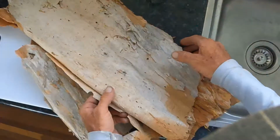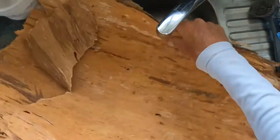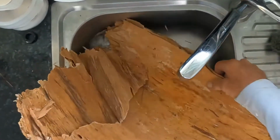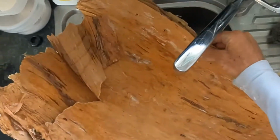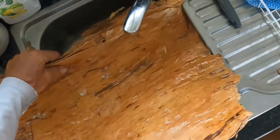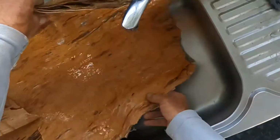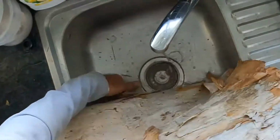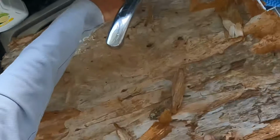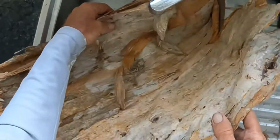We've got our paperbark. What we're going to do now is wet it down. Of course we do this to stop it catching on fire. So if we just wet that down a little bit, we'll soak that as well. Do both sides. Leave those bits of wood and everything that's in between the layers. That obviously gives it its smoky taste. Just wet it down a little bit, get all the stuff off it. And we'll soak that only for about 10 minutes or something like that.